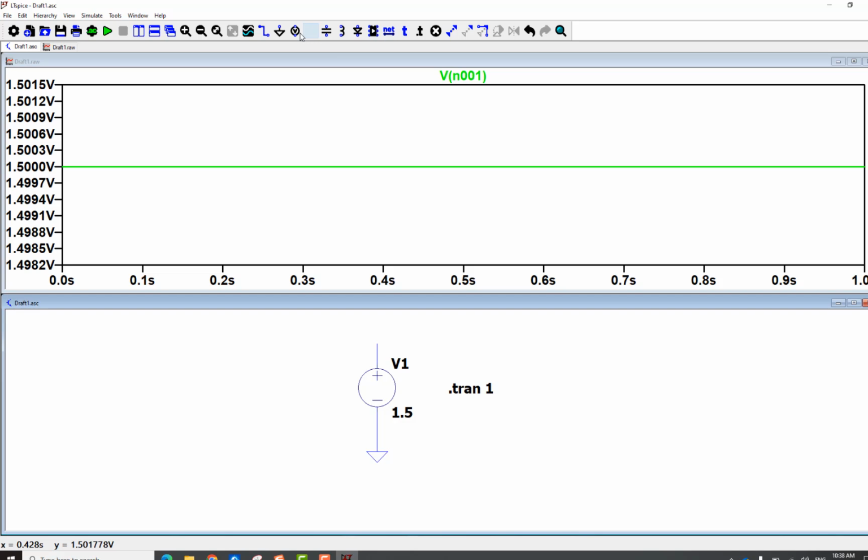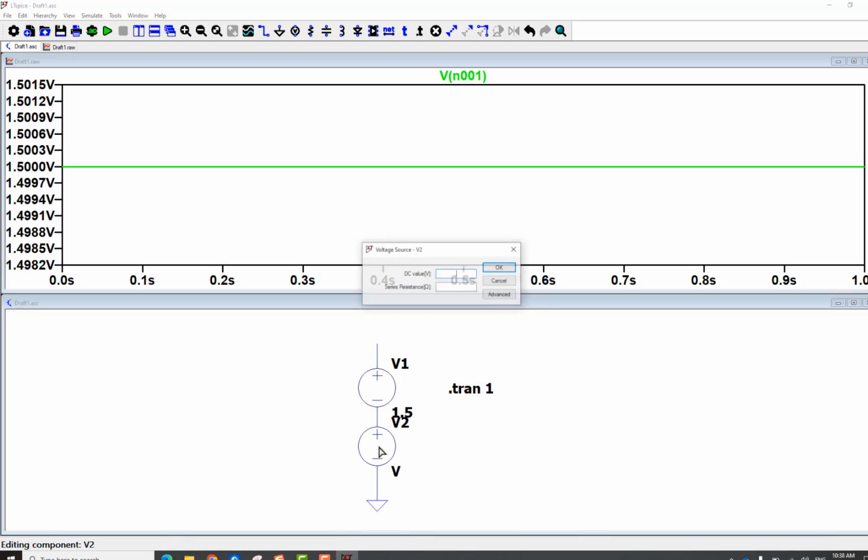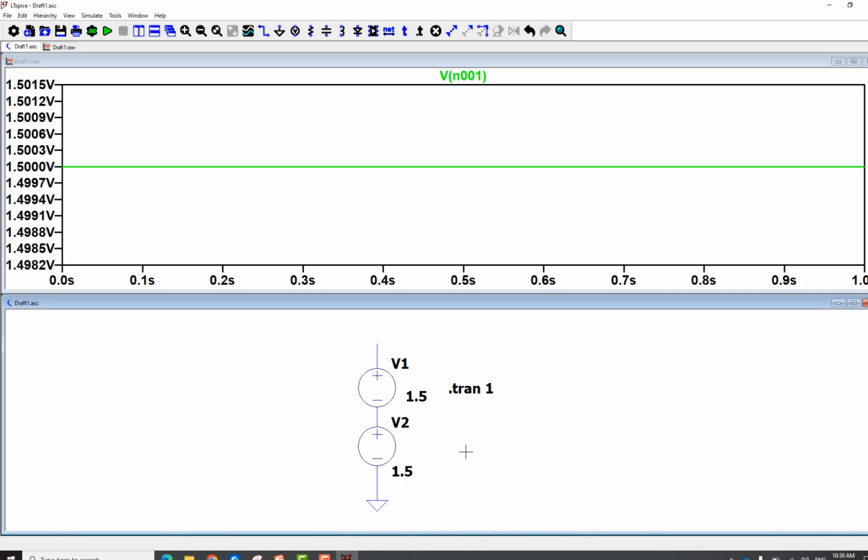So if I have another power supply, let me drag it further, so I have the room for it. I put it here, okay? And I got another 1.5 volts. Okay, so it's gonna be 3 volts, right? If I rerun it, it's gonna be 3 volts. It's two batteries in series, giving you a higher voltage, so you can power up a bigger appliance or electronic component device at home.